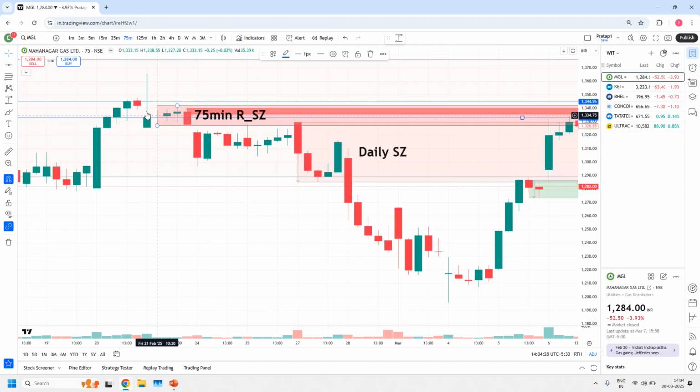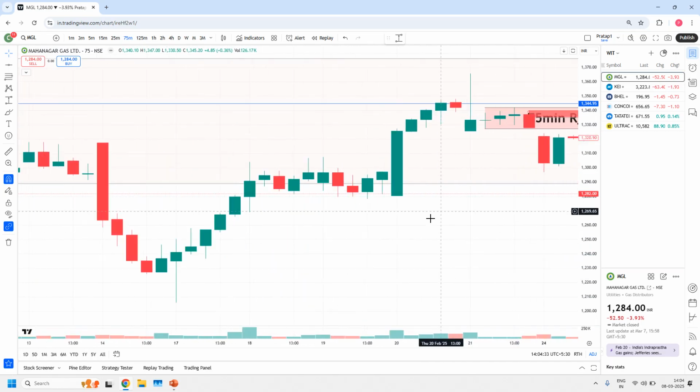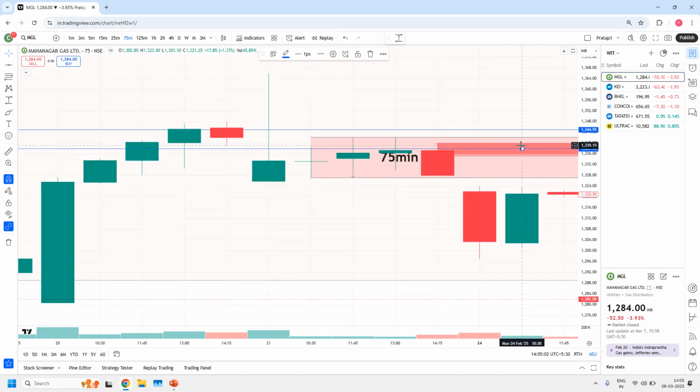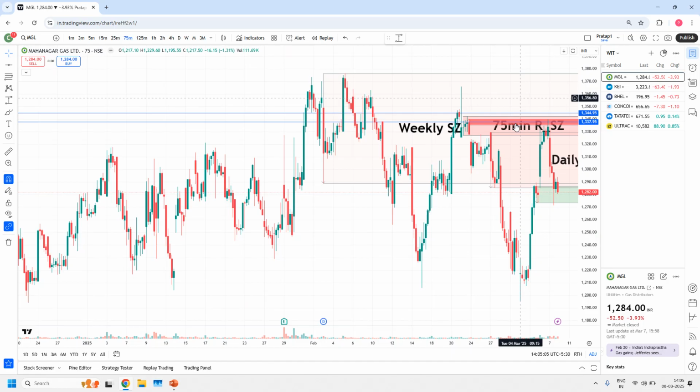Still, if the risk is not manageable, you can take at the 15 minutes entry level. Where is the 15 minutes entry zone? Here. This is the area. Let me draw a blue color line so that you understand easily. See, this is the 15 minutes entry level. Still, if this is also high, you can take at the 5 minutes entry level. If the risk is also bigger, you will go inside and fine-tune your entry. See, I am changing the blue color line. Suppose from here to here you are able to manage within 2% risk. Now, if price comes to that blue color line, then only you plan your trade.